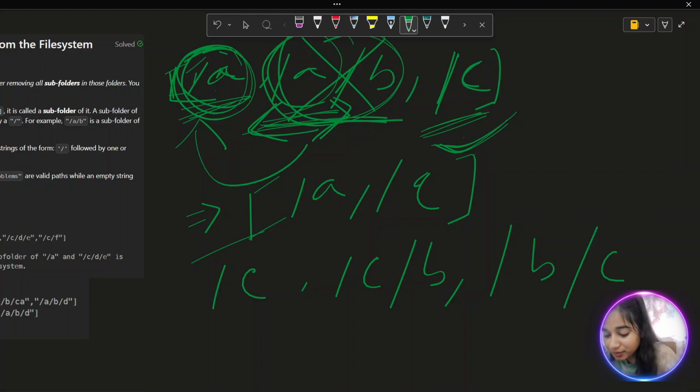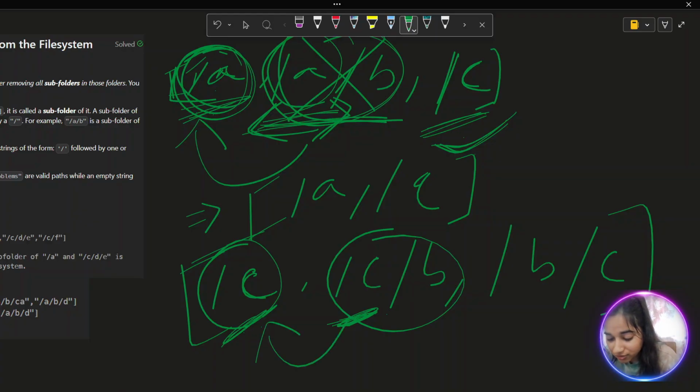Okay, if these are all our folder paths, then for /A, does it have any folder which is a subfolder of /A? Let's see the second one. The second one starts with /C. That means this is a subfolder of /C. We will remove this. Again we will go to the next folder path.